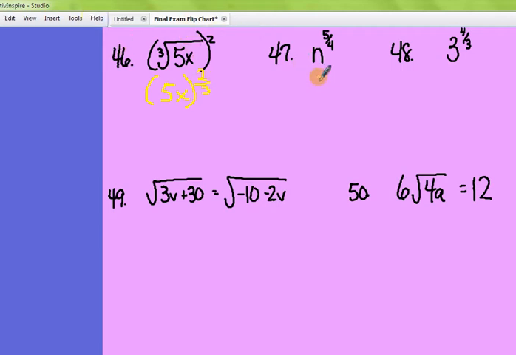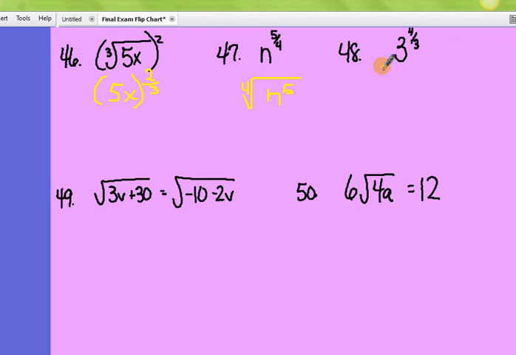Number 47, we're putting this in reverse. We are rewriting this with the radical. So because there's only an n, if there were more characters involved, you'd have to wrap it up in parentheses. The 4 goes in the crook because it's in the basement, and you can either put the 5 here, which is okay, or you can write it on the outside using parentheses.